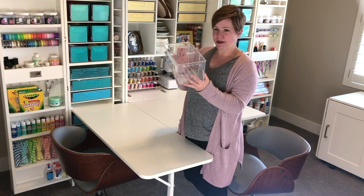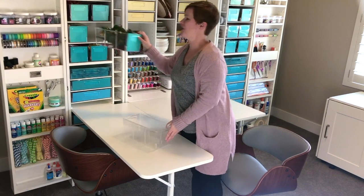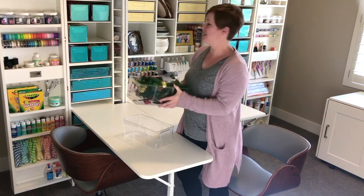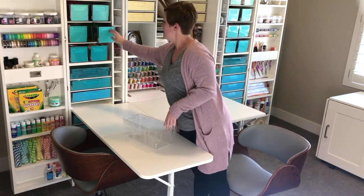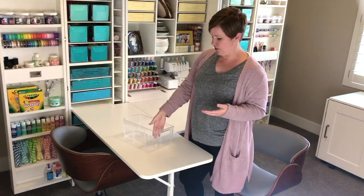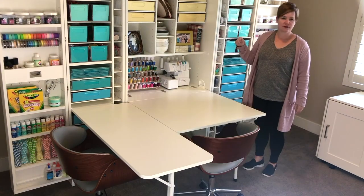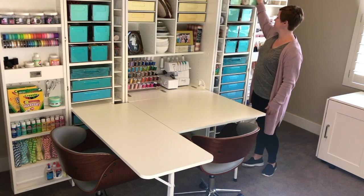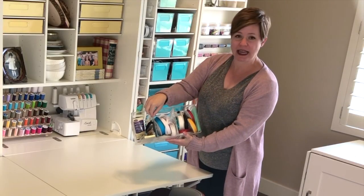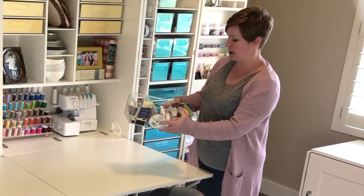So there's these taller bins. Over here in these bins, I have a lot of things that I use when I'm photographing blog projects. Like this is Christmas stuff to make it look Christmassy in the background of my photos. That one's Thanksgiving. The ones up there are Easter. These are nice for stickers or for cards, for anything taller. On this side, I have more craft supplies. These taller bins are nice because they come with dividers that you can add in, so you can divide them into 2 or 3 different sections to keep things even more organized.